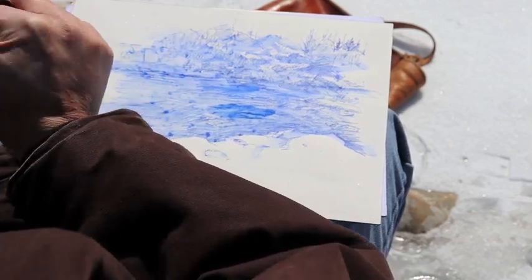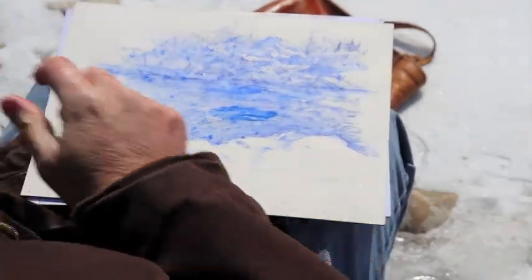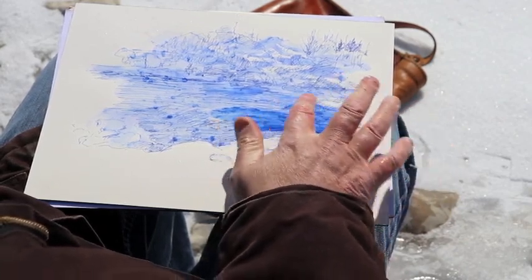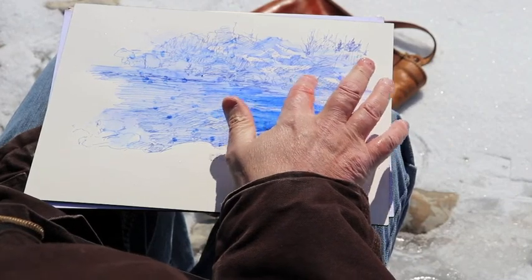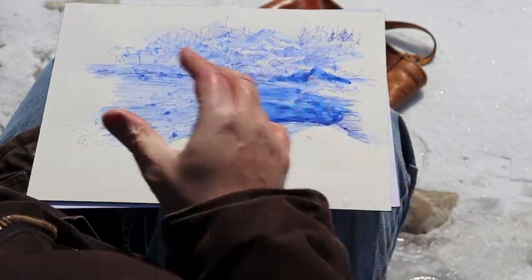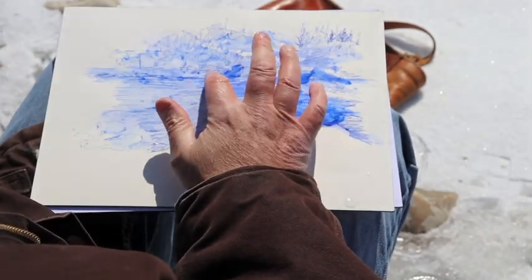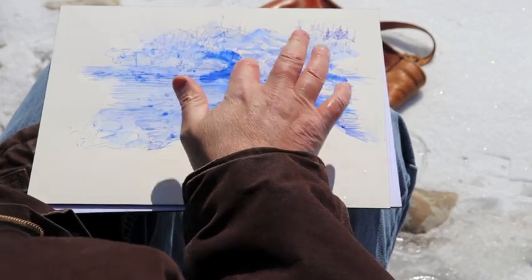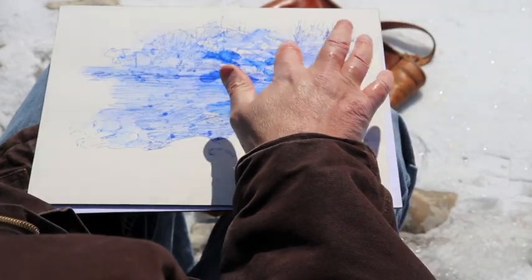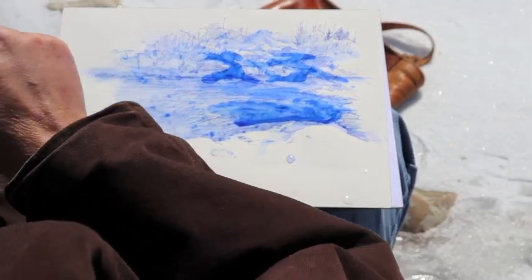When I show you later what I'm drawing, you'll see that I've taken a lot of artistic license — it doesn't have to be exactly like what's there, it can be however you want it to be. I've put rocks where there aren't rocks, that kind of thing. The main thing is you just want to get the overall spirit of the place. For me, there's nothing better than to be by the river, whether I'm fishing or drawing.